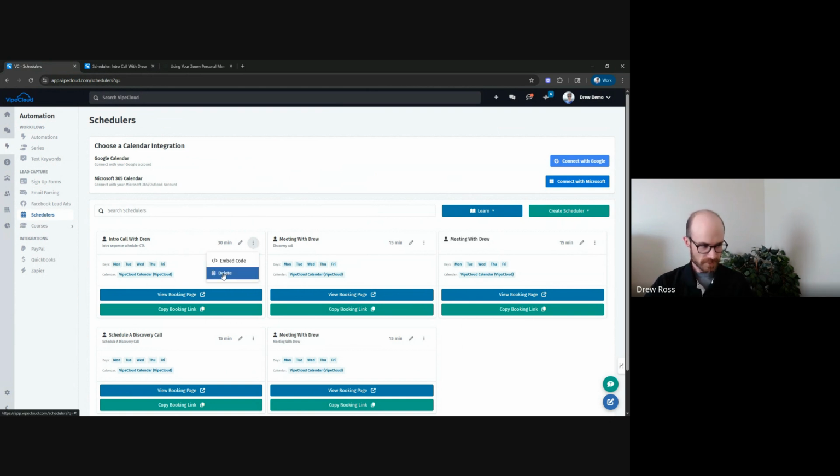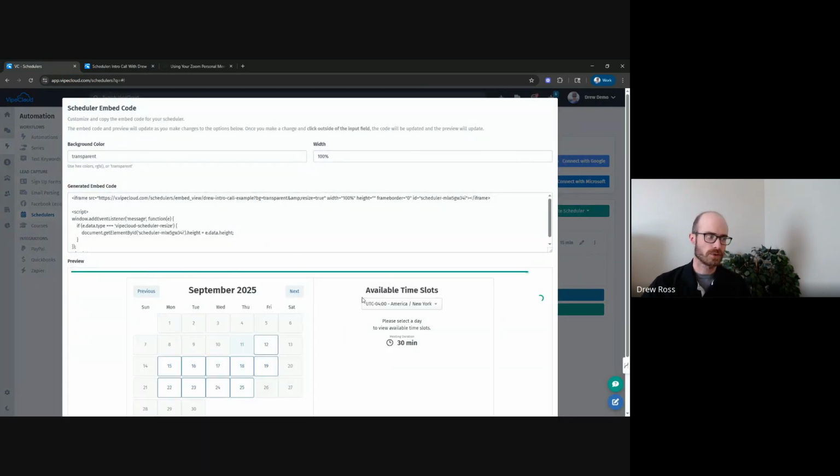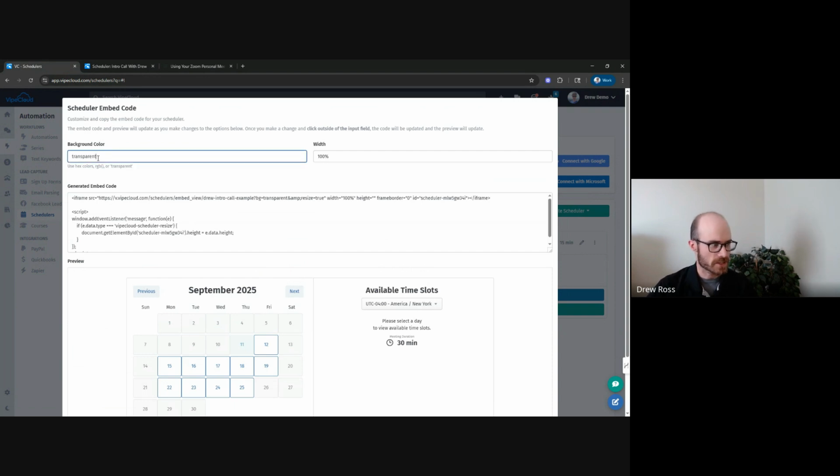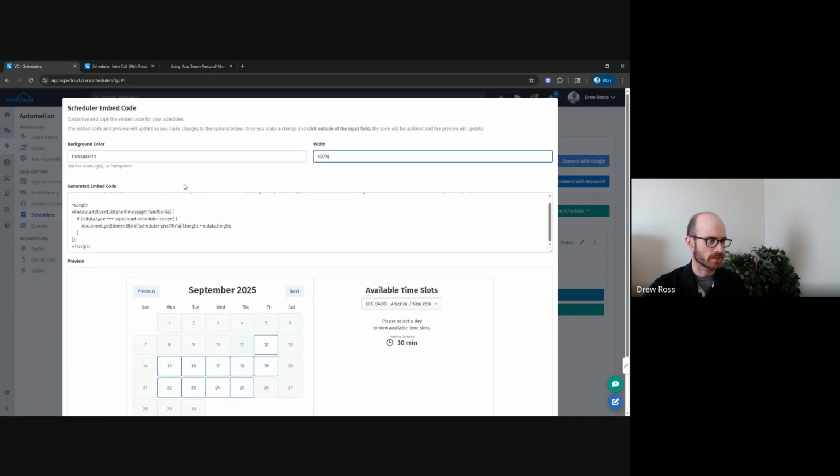And then also by clicking on those three dots at the upper right of the card for your scheduler, this is where you can delete it if you need to, or also you can pull the embed code for your scheduler. So if you want this scheduler to be displayed on your website, then this is where you want to go for that. And on this modal that pops up, you're able to change the background color of your scheduler, the width settings here, and as you can see, you've got a preview right here as well, which is really nice to be able to see exactly what you're doing.